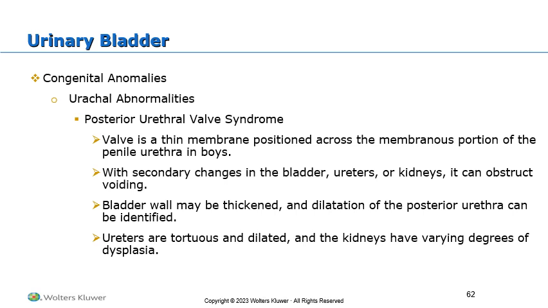If it's complete, it will also provide such a high pressure system into the renals that it will compress the renal tissue and ultimately usually destroy them. So with the posterior urethral valves, it's not uncommon to see that urachus not close because that will provide some release of pressure. The bladder will also be thickened because it's going to have so much pressure on it. The ureters are going to be tortuous and enlarged. So all those things we've kind of already done.